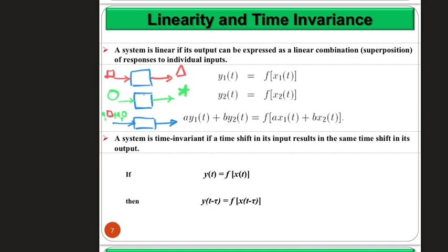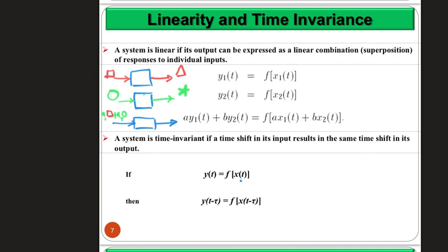Time. What's a time-invariant system? A time-invariant system is a system where if you shift the input, the output stays the same in terms of the look, but it's only shifted exactly the same way. This is called a time-invariant system. So if the input to that system is x of t, and that x of t produces some output y of t, go back to the example of the square and triangle and stuff, okay? Then if you shift the input, you will find the output exactly the same but shifted the same way. Okay? This is called a time-invariant system.